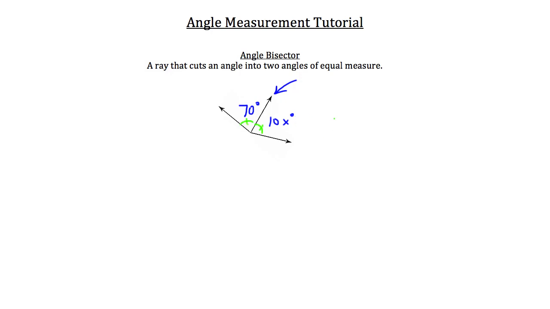Well you would know that that ray is dividing those two angles into two congruent halves, meaning that they're exactly equal to each other. So you could set 70 equal to 10x and solve for x. And you'd get x is equal to 7. And you plug that back in and find out that 10x is also 70 degrees. And that is true that statement.